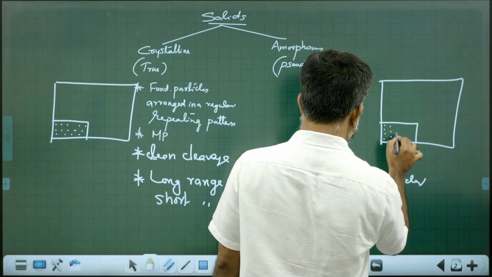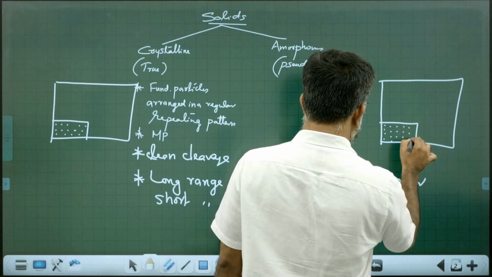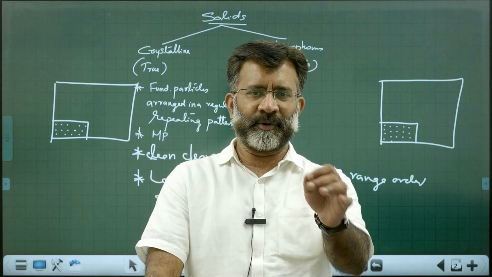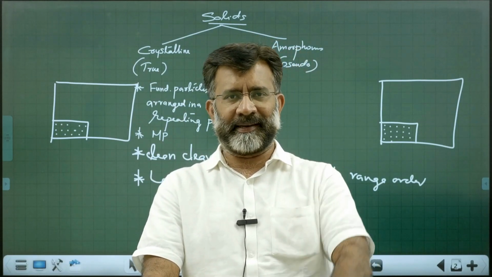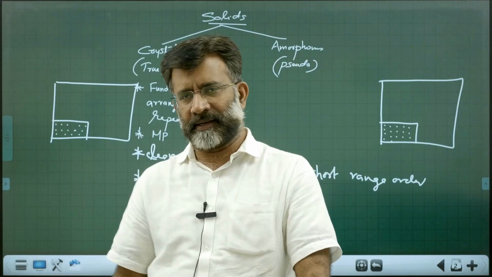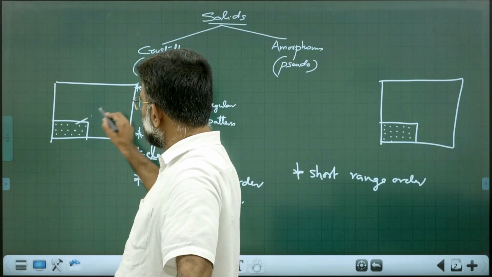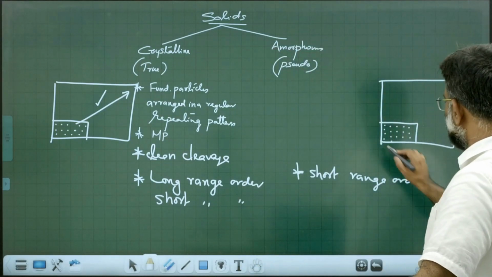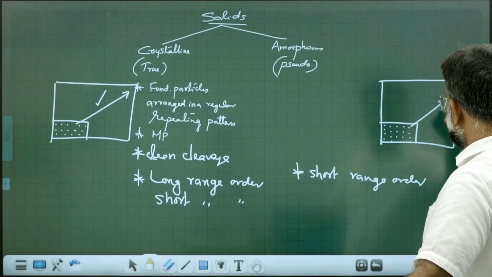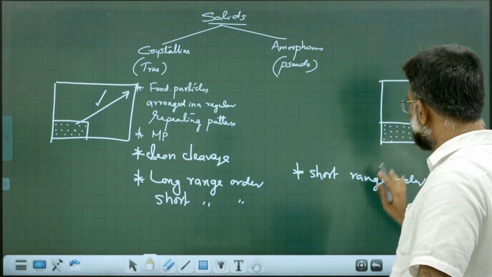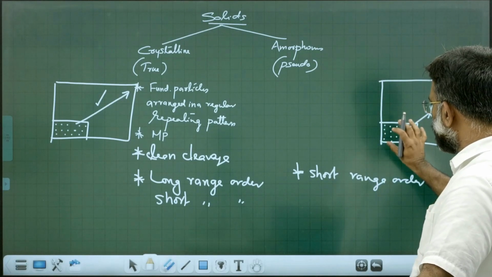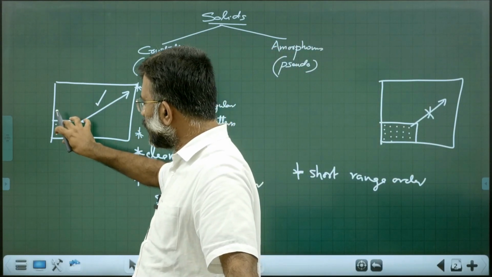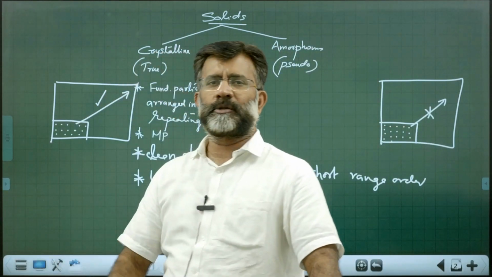Just imagine, you find a particular pattern, and wrongly we may be commenting both are crystalline. There is a regular pattern observed in a micro area, but in crystalline materials, this arrangement will be repeating throughout the solid. While in amorphous material, you find an order here, but that is not repeating throughout. This is called a short range order. There is an order, but only in a short range. In crystalline materials, the order is found to be repeating all throughout the material.